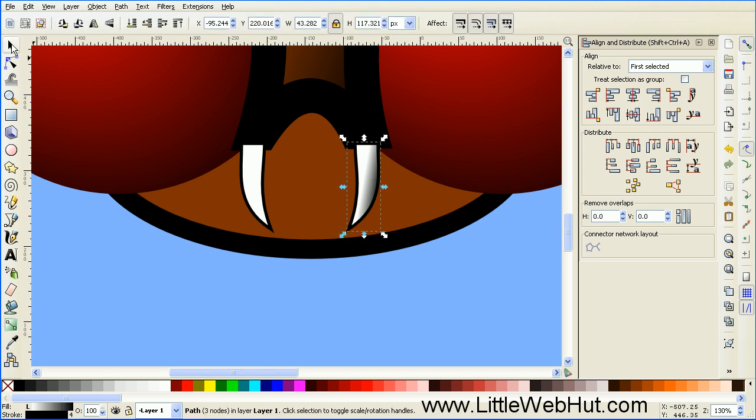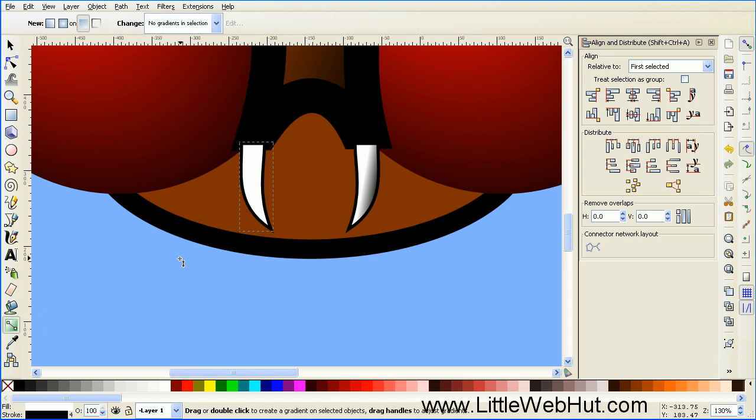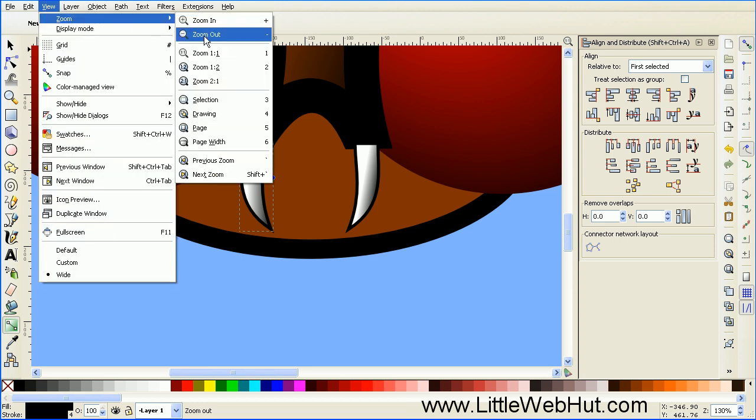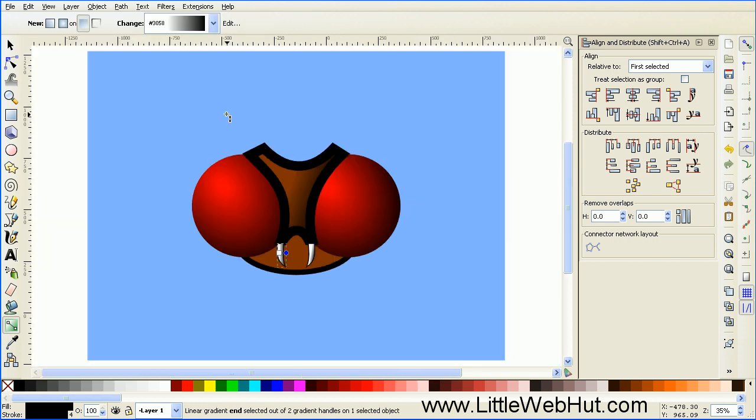So we first need to go to the Select tool and select the left side here, and then we'll add our gradient. And again, I'm going to change this side to black. And I'll just readjust this a little bit, and that looks good. And now we can zoom back out by going to the View menu and select Zoom and Drawing. And this will zoom out to include our entire drawing.